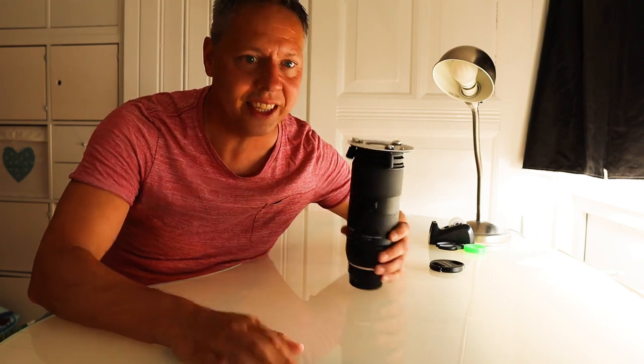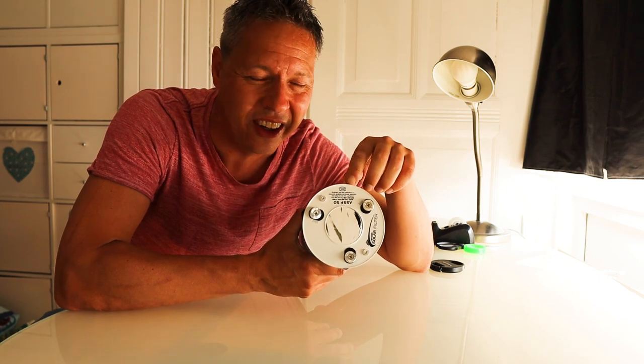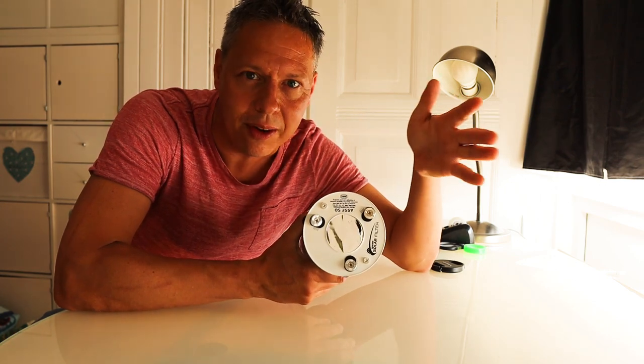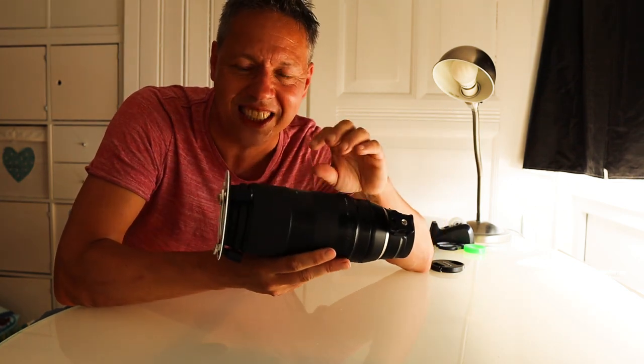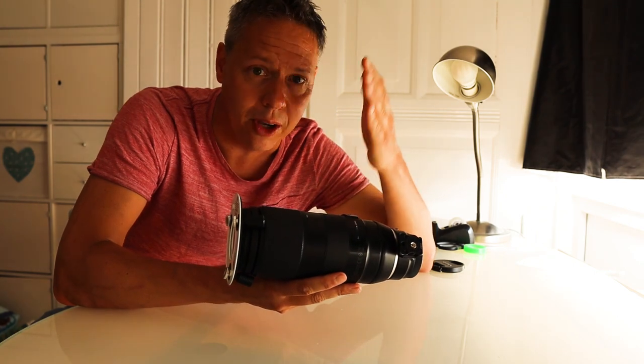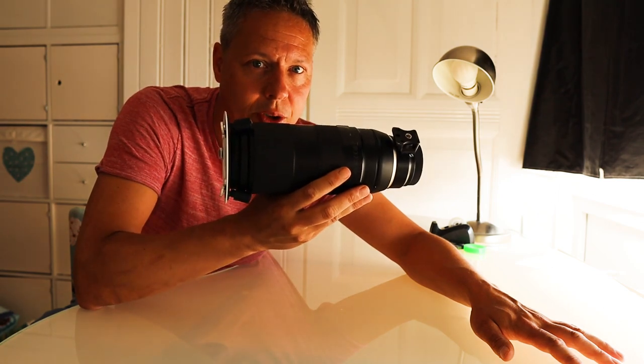So guys, my second solution to watch the sun is using this telezoom lens. So I have here a certified solar filter, a 50 millimeter solar filter. I think it's like 20, 30 bucks, something like that. I put it in front of my telezoom lens. This is a Tamron 100 to 400 millimeter telezoom lens. So I'm going to hook this up with my camera so I can show you what the surface of the sun looks like with this telezoom lens and a camera.